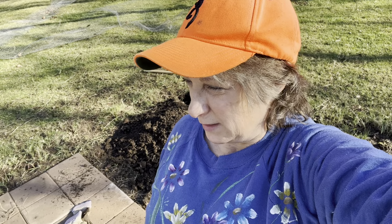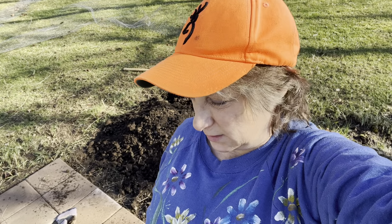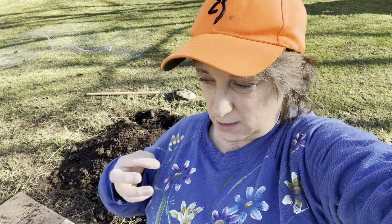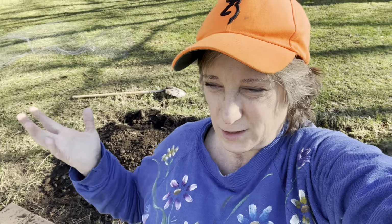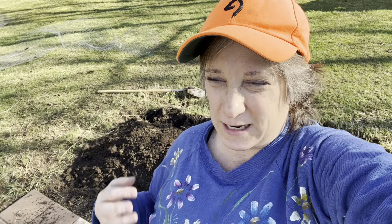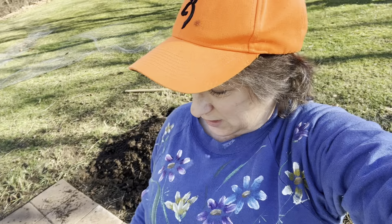I hate weeds. I know you guys hate weeds too. But the more investment you put in, the better your results. Putting everything in at the beginning of the year is wonderful, and then the weeds come, and then they come, and then they come, and you're trying to pull them out without pulling out the roots of the plants you grew from seed. When you pull out the root, you can see it's entangled with the roots of the plants you want, and you're pulling them both out.